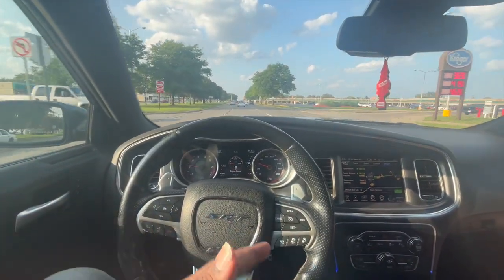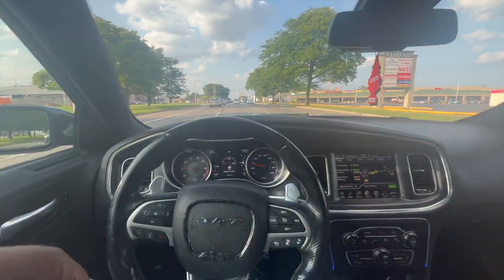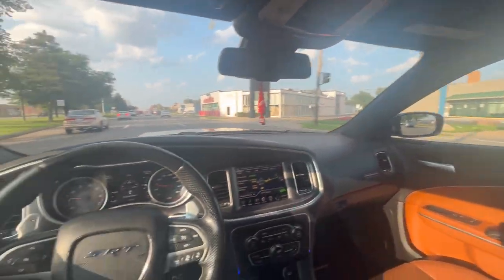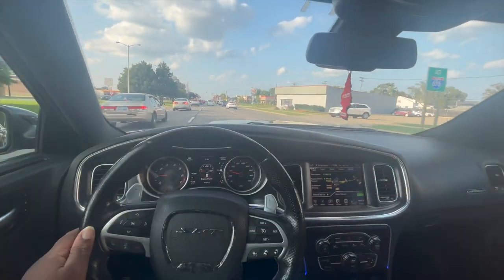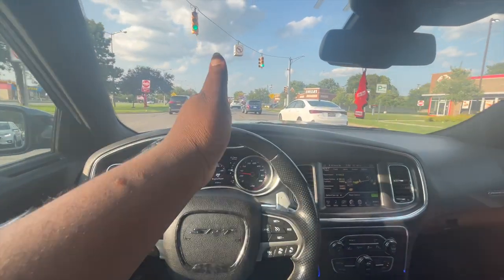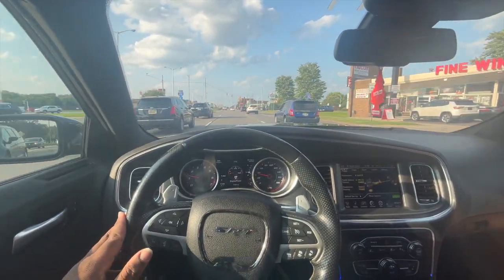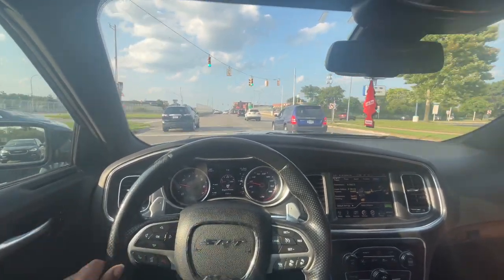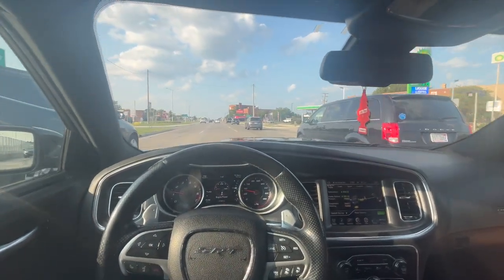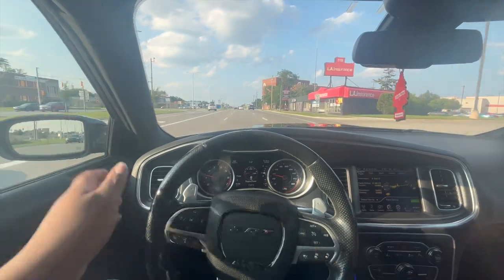Now I wasn't on my phone. I didn't have the music loud - I knew I had to focus and pay attention. I feel the car come from up under me, the car goes right, and there was a car in my right lane. So I couldn't go right with the car like I wanted - I couldn't slide into the next lane. I gotta go left. So the car goes right, I'm trying to go left to make the car steer and get straight. By me going left just a tad bit - I didn't hit the brakes. I knew if I hit the brakes I was going to really slide. I went left a little bit - I know not to go hard left because that would have just twirled me around.